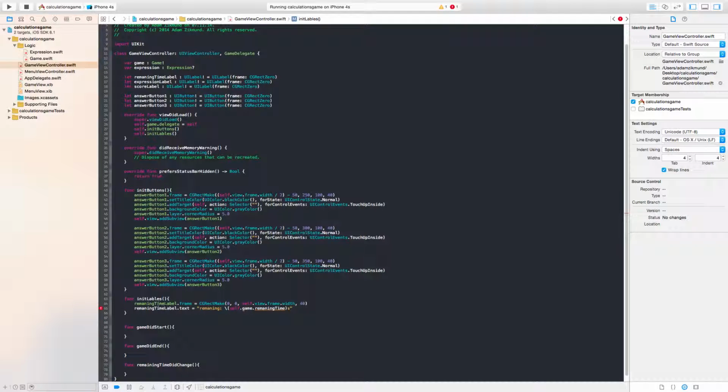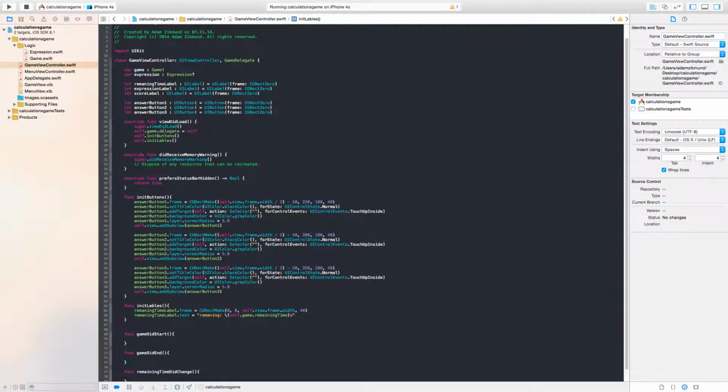Okay, so I get some error. Yeah. Okay, so this will set the text of the label to the remaining time of the game, okay?